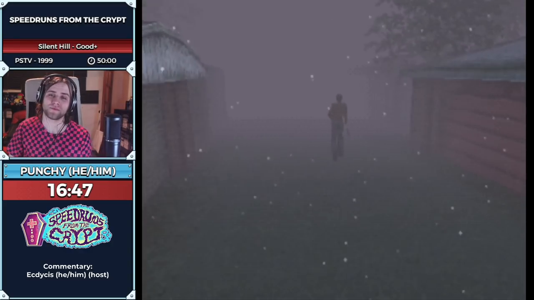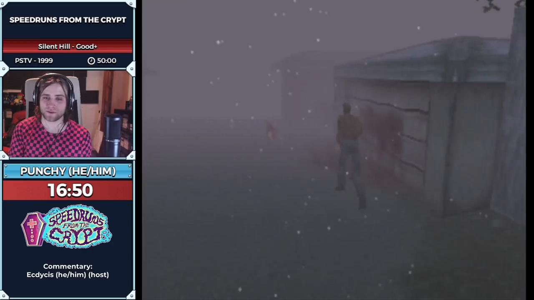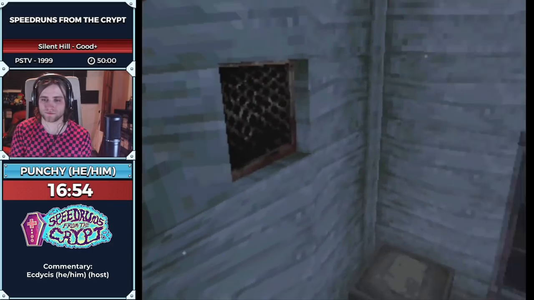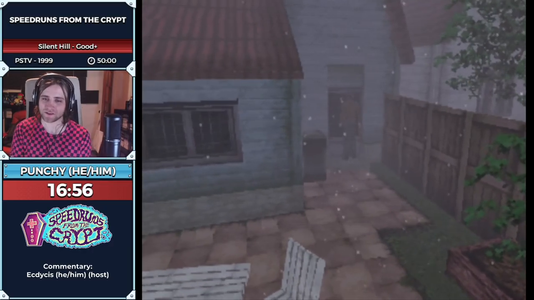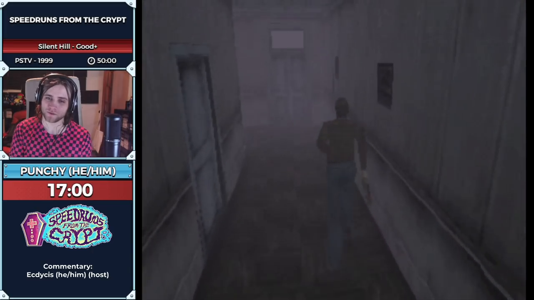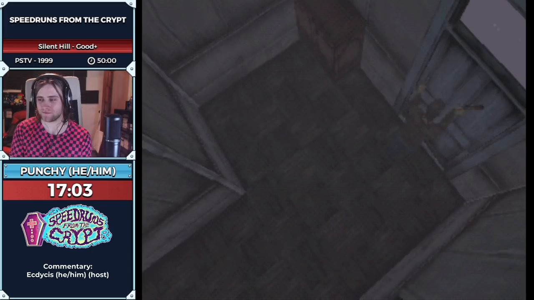Get me around these trees. All right, so I picked up a bunch of keys. Now I have to navigate to a nearby church. This camera angle is not advantageous. Harry almost getting stuck on the garden furniture.